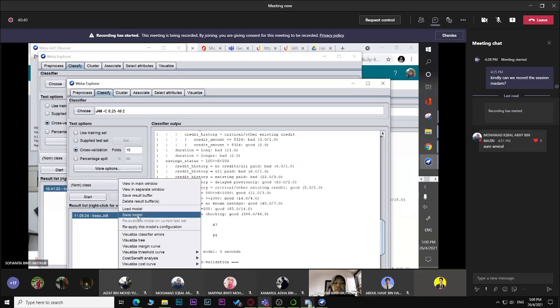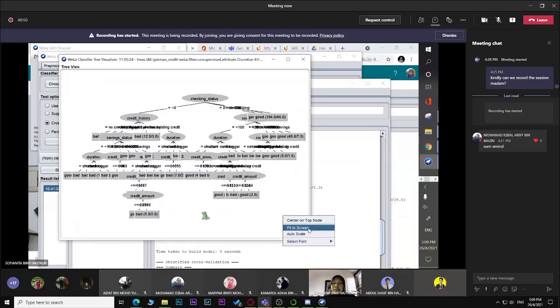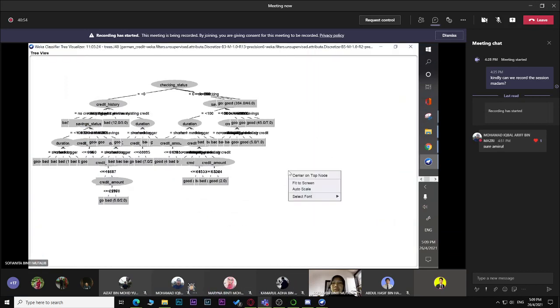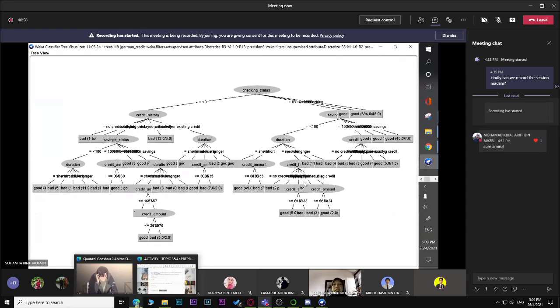So if you look at the tree, it is more meaningful for you, isn't it? It's more compact, and you could see that the branches will be fewer.